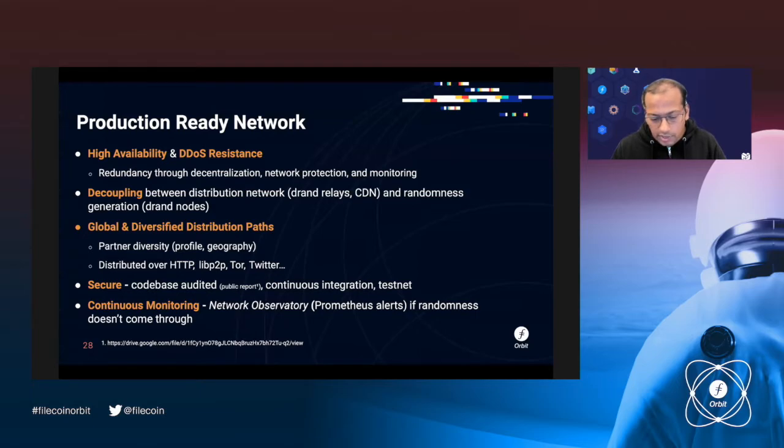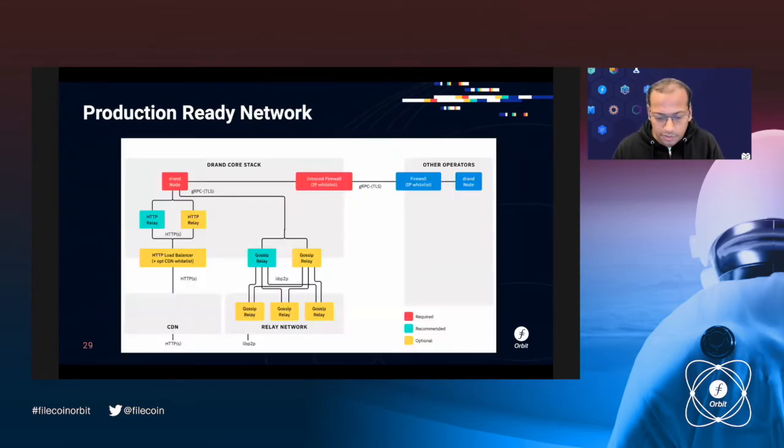And of course, with anything of internet grade, we want to have continuous monitoring. But the most important aspect here is that it's a decentralized network, which means it's a highly resilient system. Out of the 23 nodes that I mentioned, we only need 12 to be available to participate in the creation of a new round. And so it's a lot more fault tolerant, so to speak.